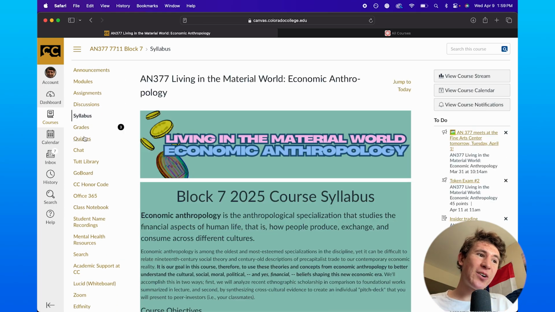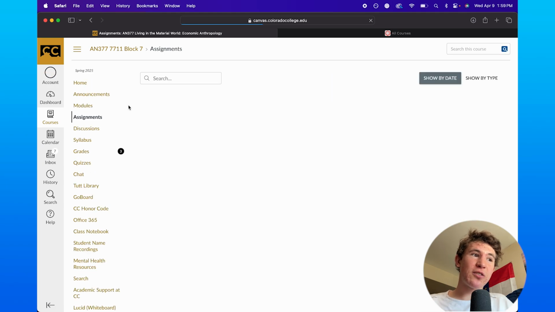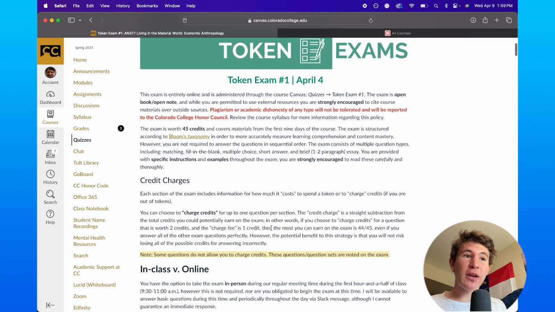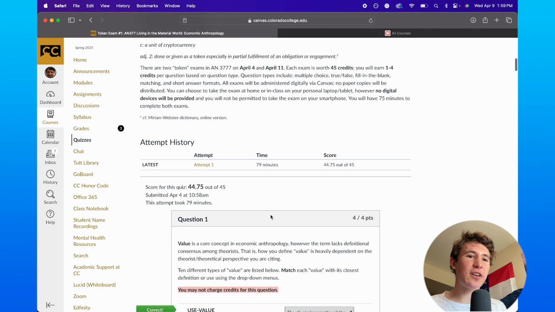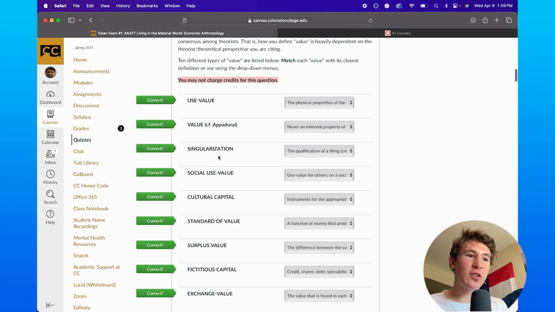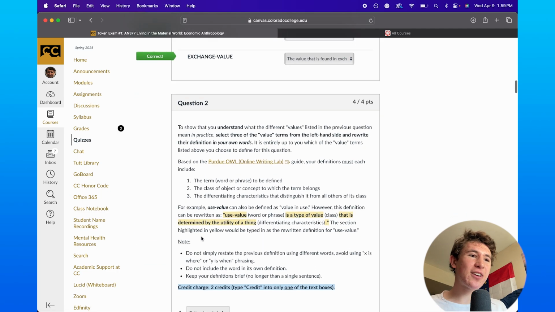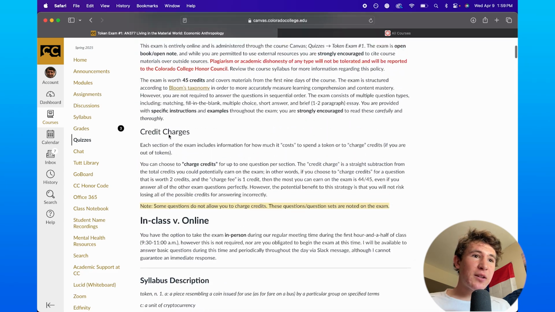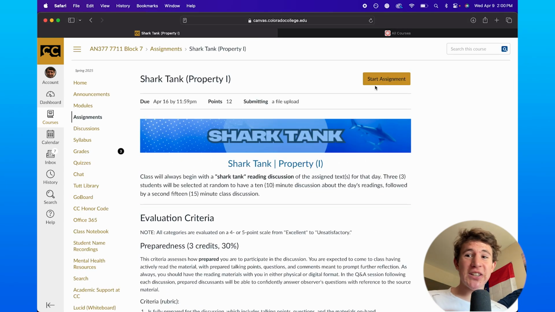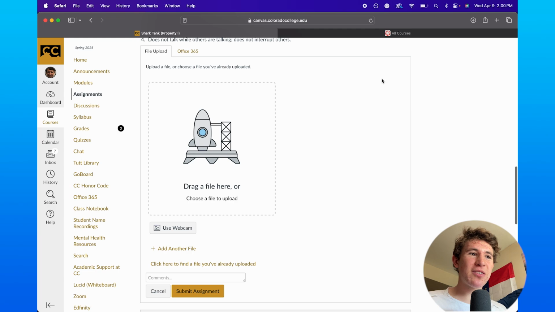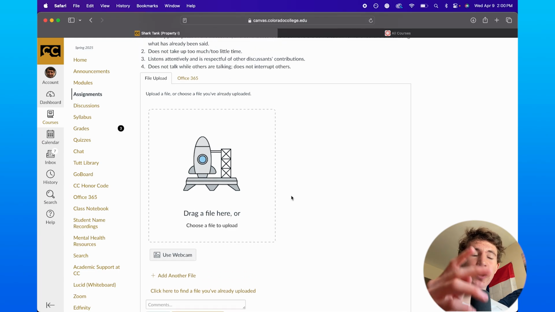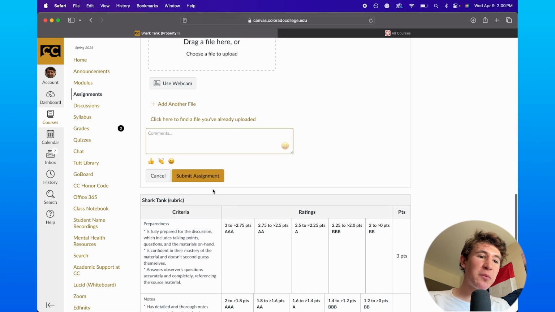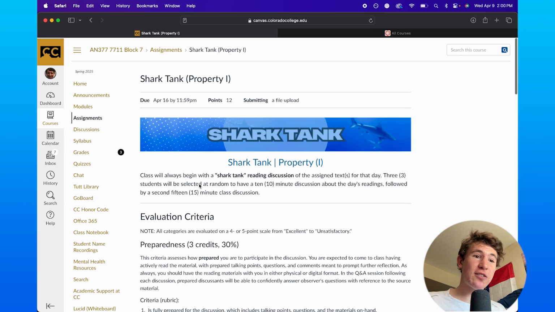I recommend just fidgeting around on this page in general to get a layout for the land. But if you want to submit an assignment, you just go to assignments or wherever the assignment you're trying to submit is, click on it, and you can see more information for each assignment, like so. You can also see your grades when you scroll down here, what you got right and incorrect. Here, I got a bunch right and a few wrong as well. Once you are on the assignment you want to submit, you click on this big yellow button up here. It's called submit assignment, and you can drag, upload, or even write a text entry for your file depending on how the submission needs to be made, and leave a comment and simply click on submit. And that's all you do to submit assignments on Canvas.